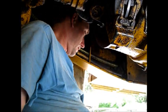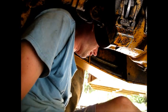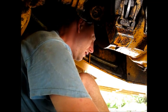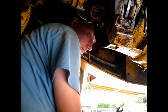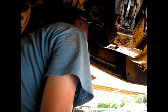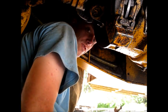Well, I'm underneath the tractor. I don't know if you can see me. I had to check if I'm recording or not. I'm sitting inside the guts of the JCB. I'm trying to get myself situated here. It's not one of the worst jobs. I've had worse. This isn't so bad, actually.